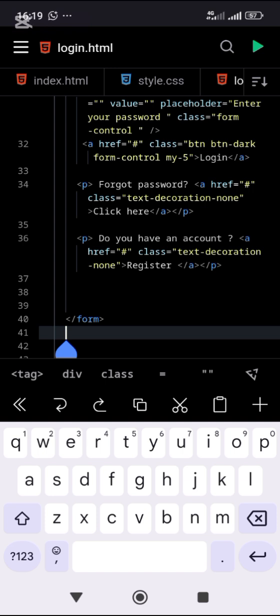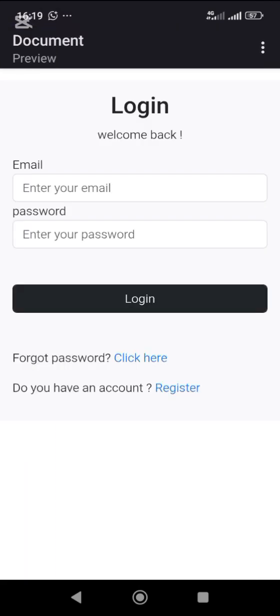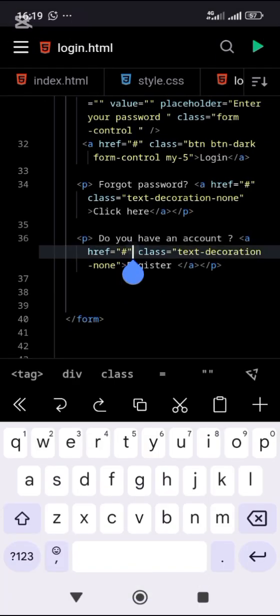So this is where I want you to pay attention. I want to be able to click here and have it take me to the registration part, but as I'm clicking, it's not taking me anywhere. So what I can do is come to this href where this hash is.